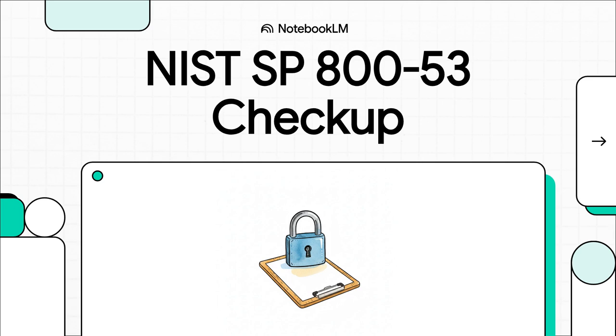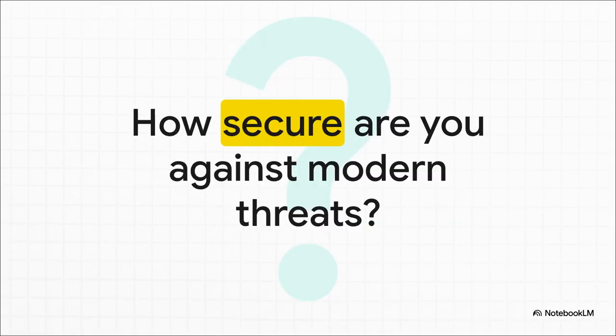Today, we're unpacking the NIST SP 853 Revision 5 assessment. Let's dive right in by asking what is arguably the most critical question facing IT and business leaders today. How secure is your system against modern, expanded threats? Because, listen, we aren't just talking about your basic firewalls and antivirus software anymore. The whole landscape has fundamentally shifted.